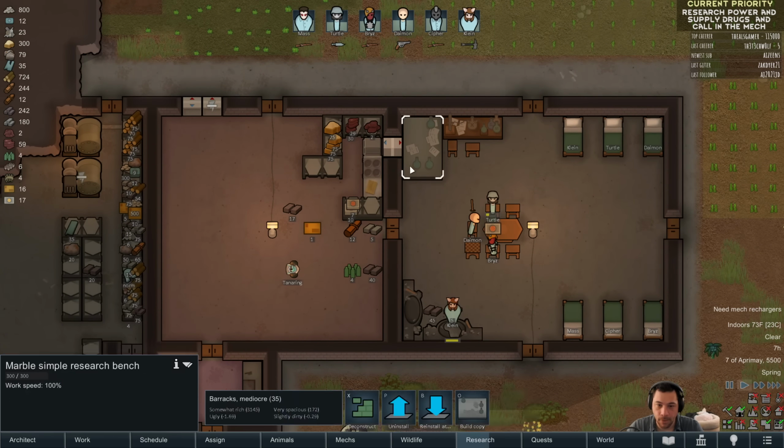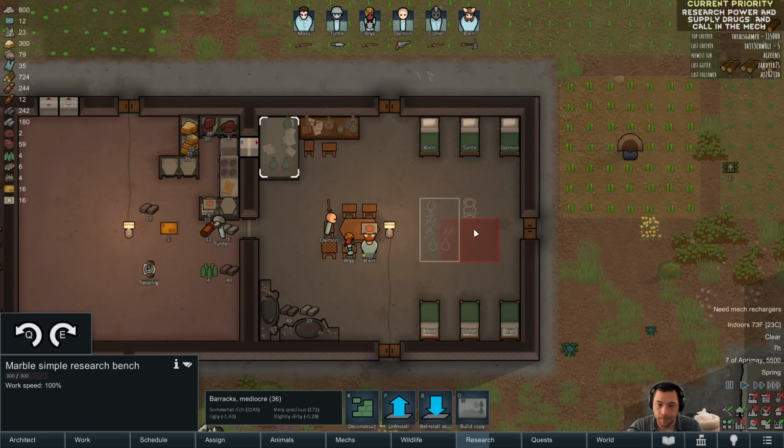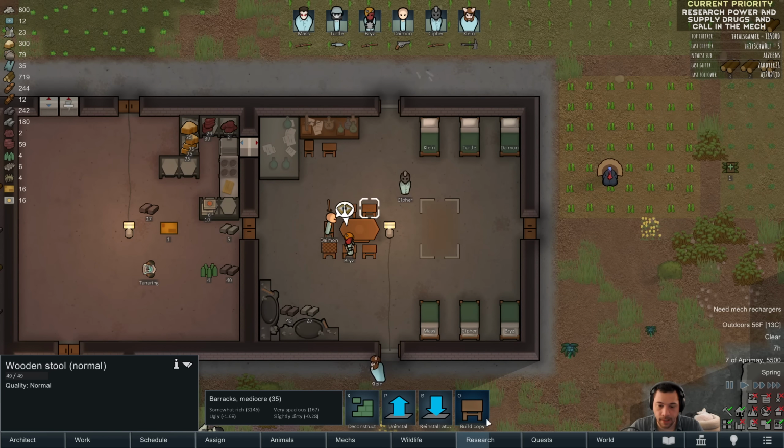All right, Klein, I think I would very much like you to also start researching. So I'm going to get another research bench going so that he can help. I think he's int. Having two research better than one.